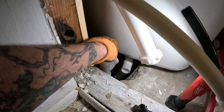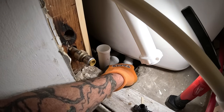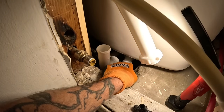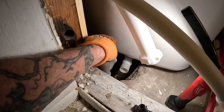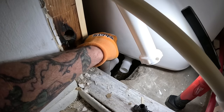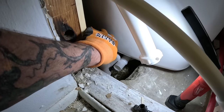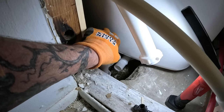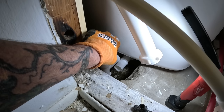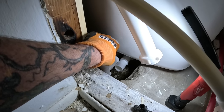The only other thing I can do is disconnect this from the strainer. Unscrew the strainer, and then I'll be able to make my connections. Cool. I think that's what I'll do. It'd be smarter to do it that way. Feel me? Because if I mark that, well, it'd be all right.